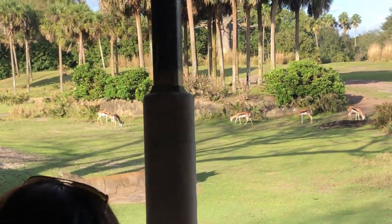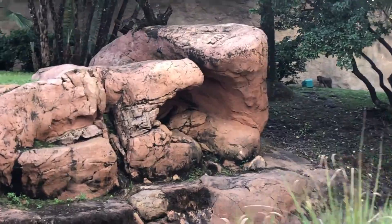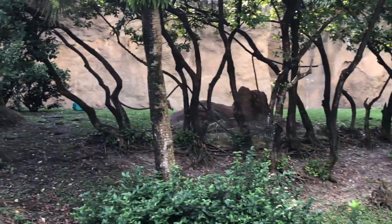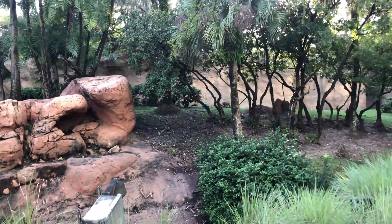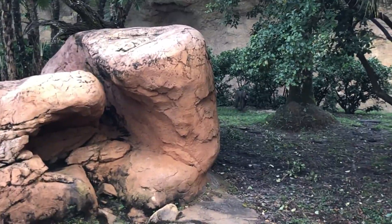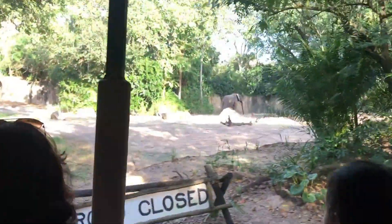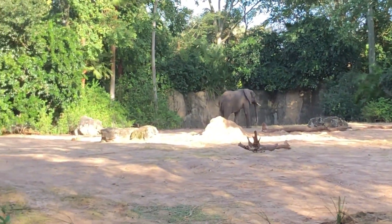Those springbok are full grown — that is the biggest they're going to get. Mandrills are the monkeys with the brightly colored faces and behinds, just like Rafiki — as that one just moved back into the bushes, here comes a couple more. The brighter the coloration, the more dominant the mandrill. Now the females are smaller. Those African elephants are also larger than Asian elephants and shaped like the continent of Africa.